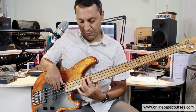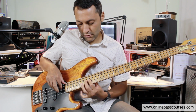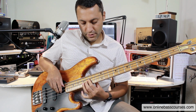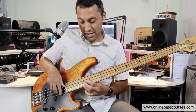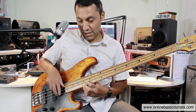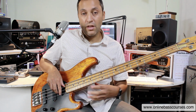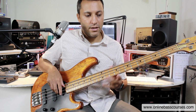A little hammer on from 15 to 17. That's like the minor seventh to the root. That's the flat third. I know the intervals. That's fret 15 of the D string. That's the minor seventh. That's fret 17 of the G string. One fret down is the major sixth. So I really know the intervals, and I suggest you learn the intervals that are underneath any scale or chord, you know?